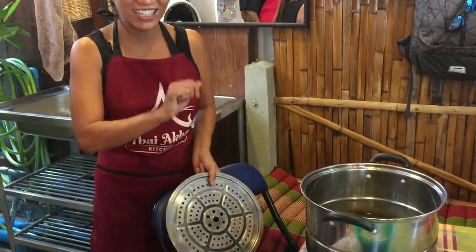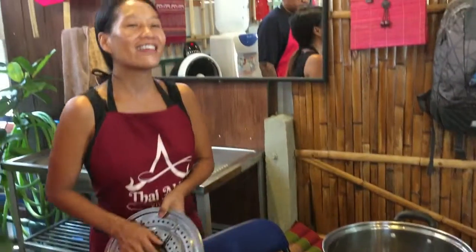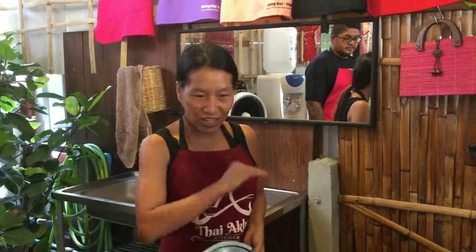Because the glue is not easy to clean. And the second thing I don't show you why: try to buy that basket, put it in your suitcase, travel back to your home, see what happens. Most of the time it will break. So why would I show it?